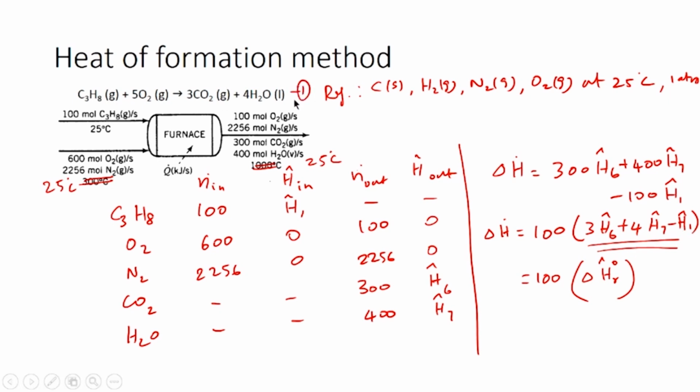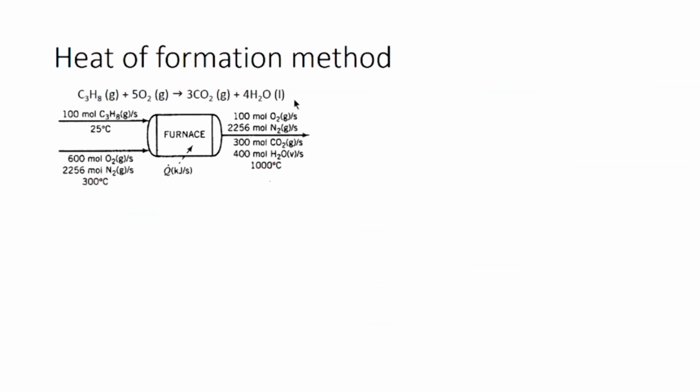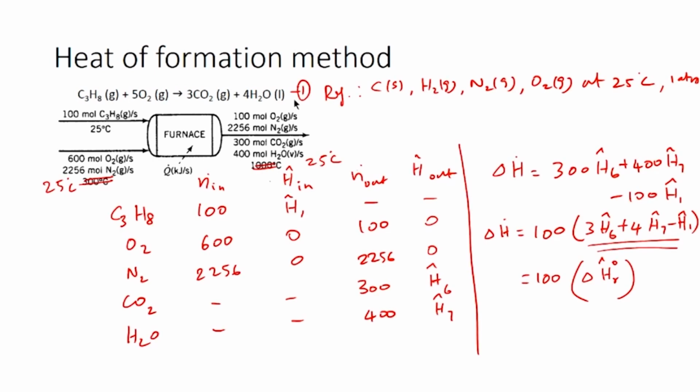So, we now have the heat of reaction. What is this 100? That is nothing but the extent of reaction. We had calculated the extent of reaction earlier, and that was identified to be 100, and here we have 100 times heat of reaction, which is nothing but extent of reaction times heat of reaction. If we were to have the temperature differences as well, this equation can actually have 2 components. The enthalpy values in the table would have 2 components.